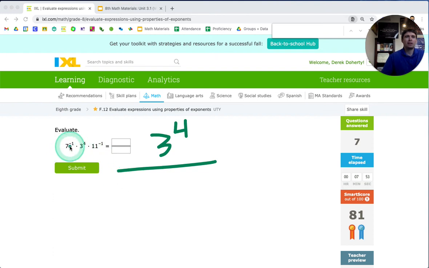But these negative exponents can be dragged in the denominator where division happens. And that automatically makes those negative exponents now become positive, because a negative exponent says to divide. So if I pull these down into the denominator, they're no longer negative exponents, they're positive. So this really just says 7 times 11 in the bottom, which is going to give us 77. And the top is 3 to the 4th power.